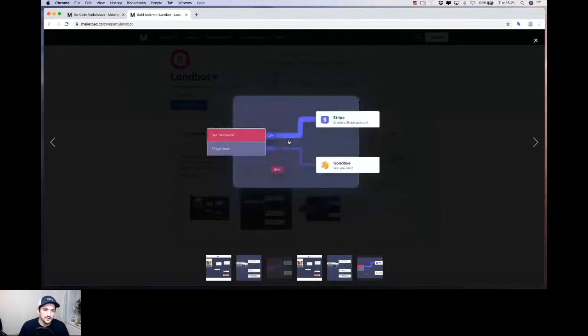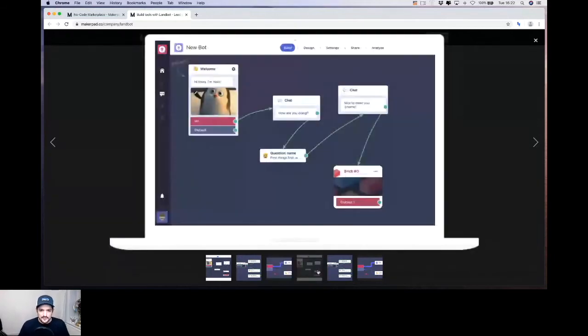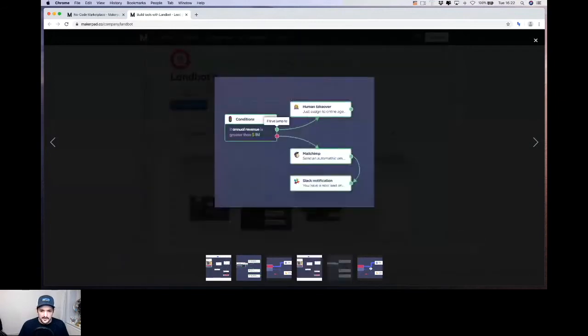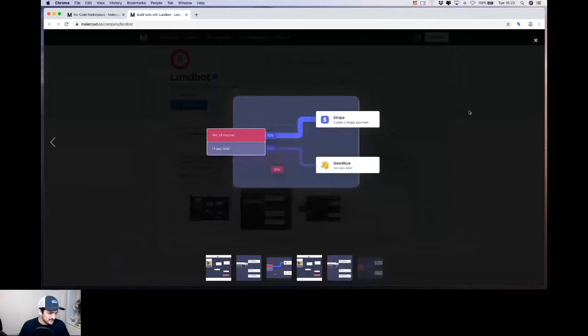Landbot was more going for a landing page type feel, so you can have a Landbot appear as the full page of your screen and then take a customer through a journey. Depends if you wanted to segment your sign up or segment your traffic, but it's really good with integrations. So you can do a ton of integrations with Landbot as well, and also custom integrations through any API work.